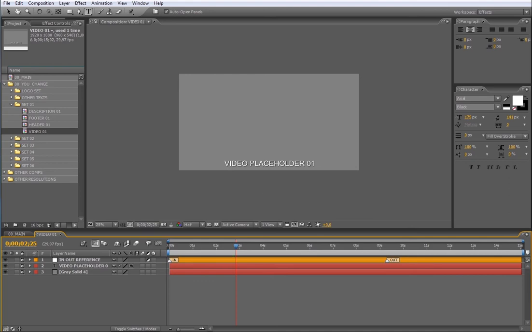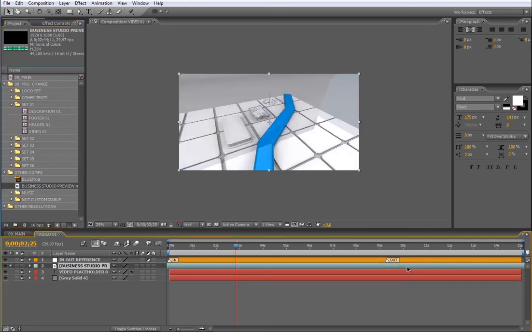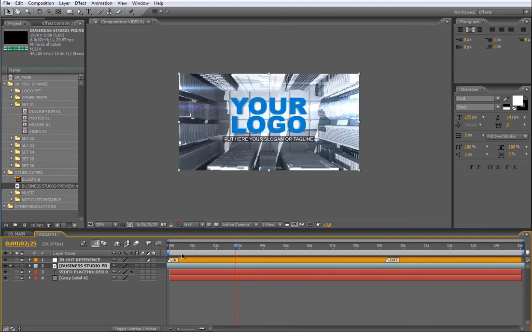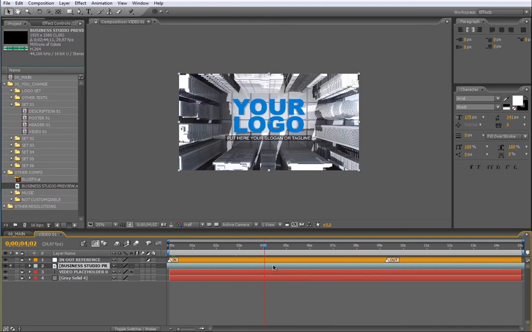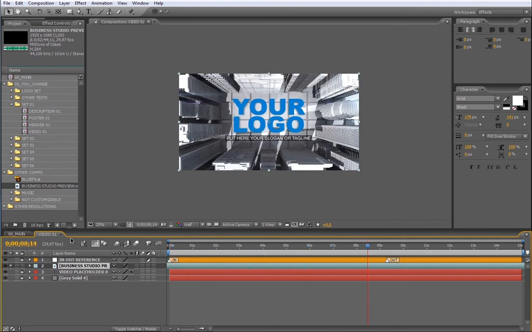To add your video inside this composition, drag your video footage to this timeline over these layers, and use this in and out mark to keep visible the video section that you want to show. Let me show you. I have video footage right here. Now we'll make some little adjustments. Done. Let's go back to the main composition.